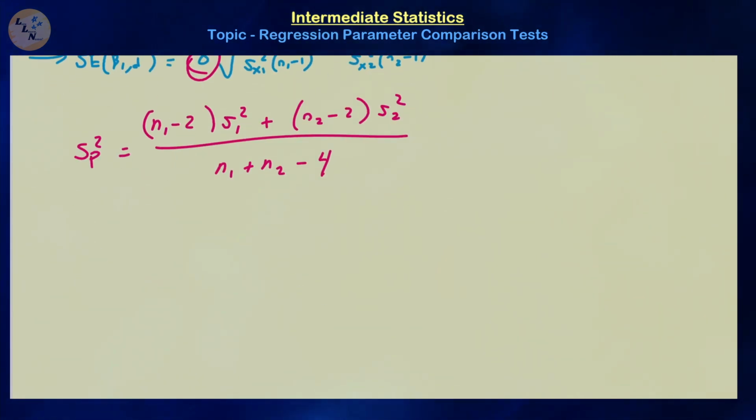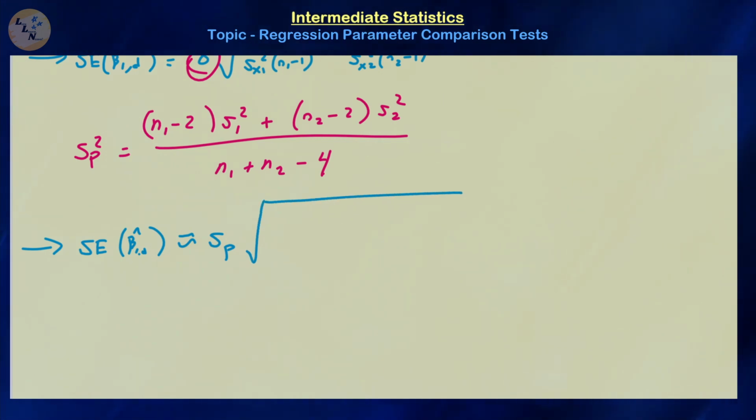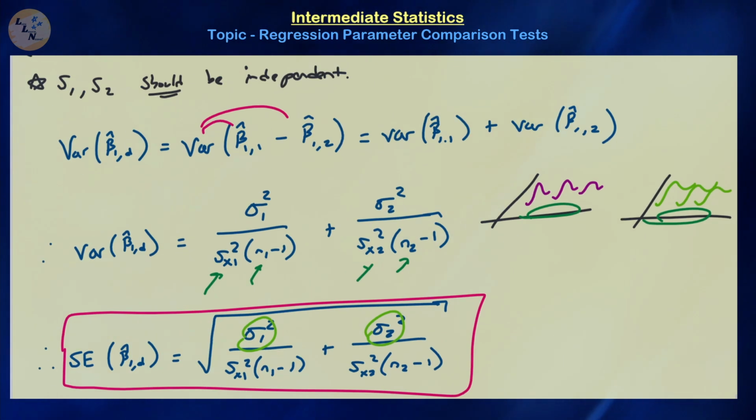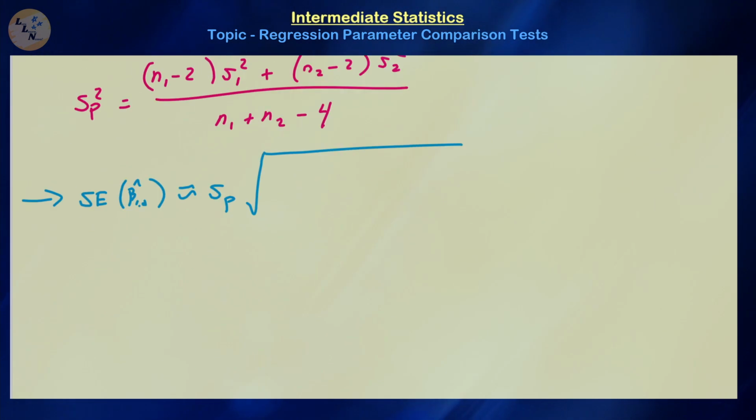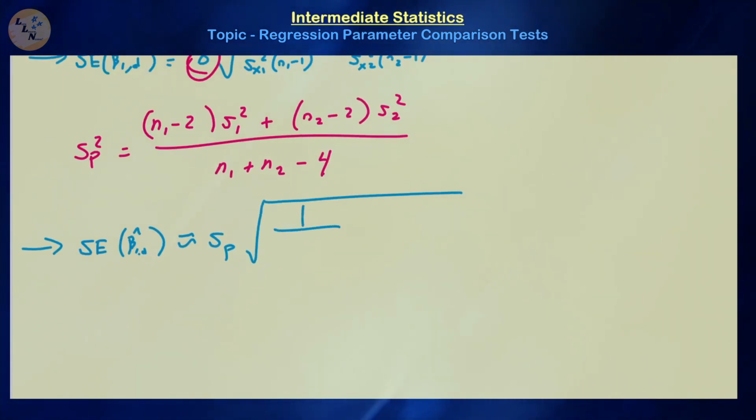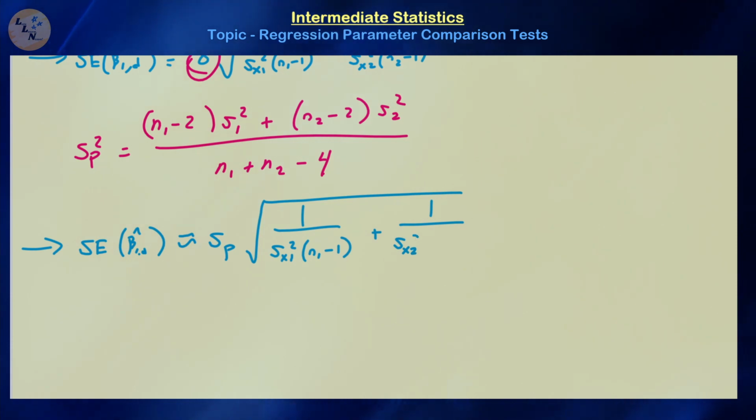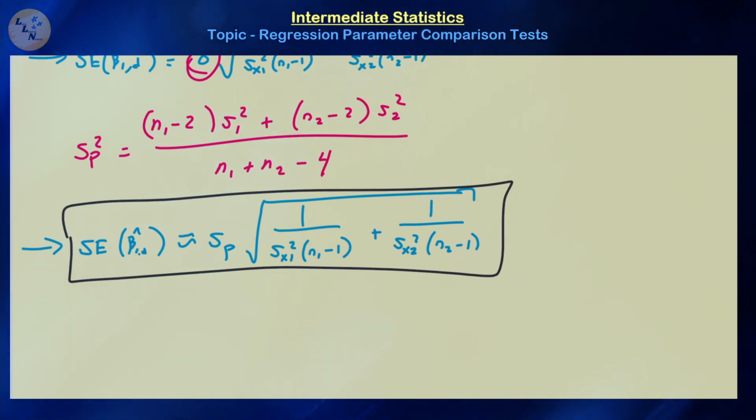So if that's the case, that means our standard error under these assumptions, beta 1d hat, is going to be approximately equal to the pooled standard deviation of each of them, because remember, we're assuming that these distributions in purple and green are equal to each other, so that's the assumption we're working with. And then that's going to be 1 over s_x1 squared times n1 minus 1, plus 1 over s_x2 squared times n2 minus 1. And that's that simplification that you can have if you believe that the response variable for both bivariate populations are homoscedastic to one another, right? So that's actually pretty easy.